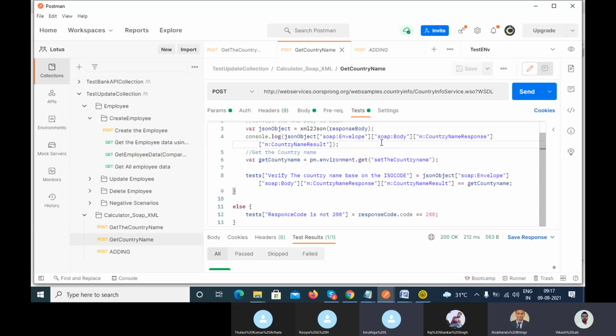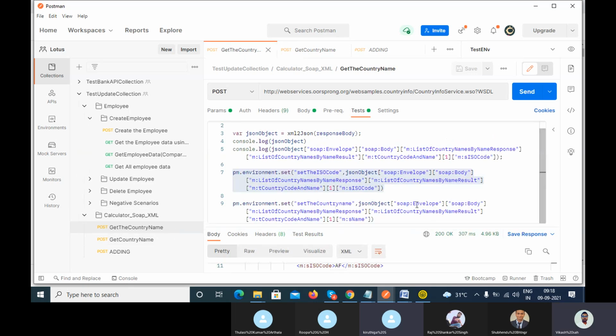Vikash, one small doubt. In the get the country name, as a dynamic thing, we got the specific Afghanistan code only, right? That is the name as the expected result. Previously, in the get the country name, at last you have set the ISO code and below it the name.